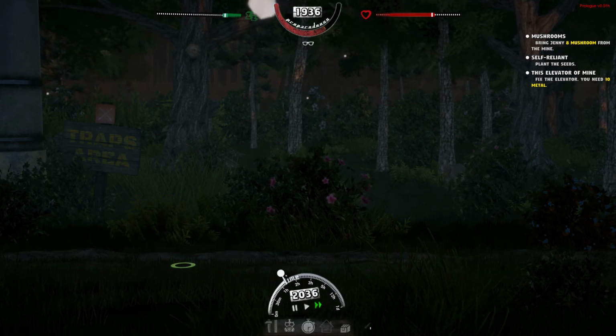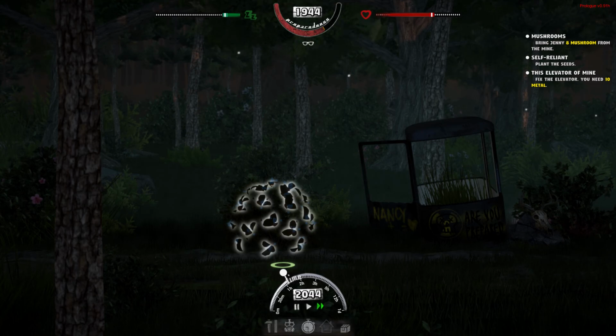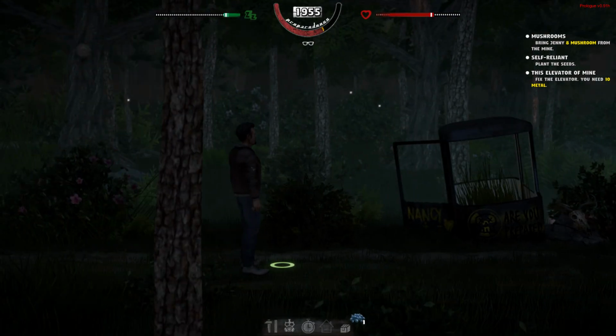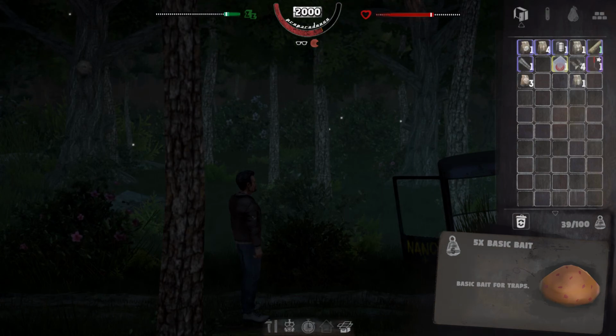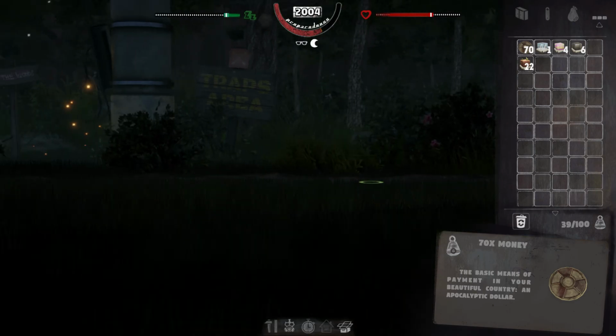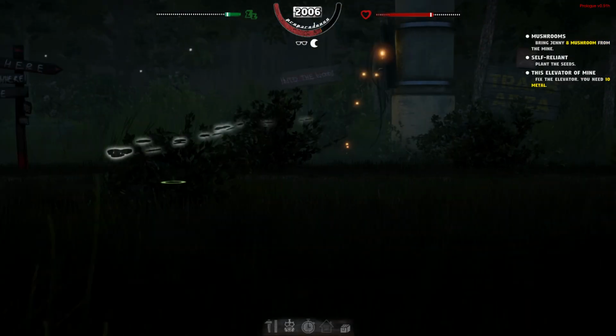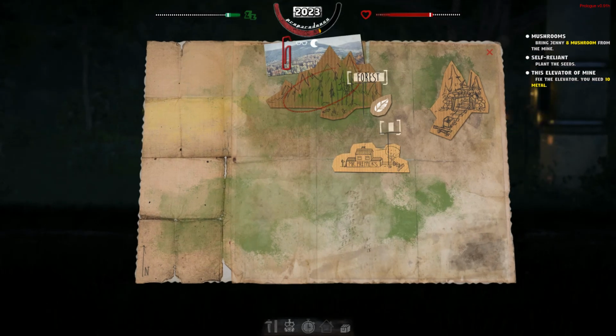Let's grab this, because we haven't actually got any wood. Let's grab these as well. Do we have any traps? I don't remember if we built any traps. No, we didn't. Okay, that's cool. We got 70 money though. Let's go back home.